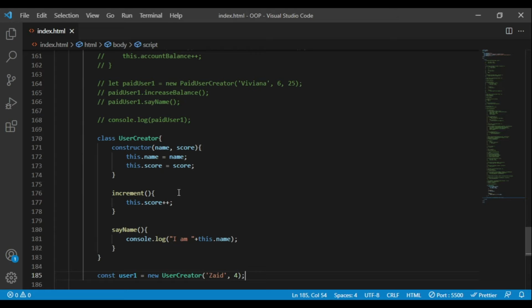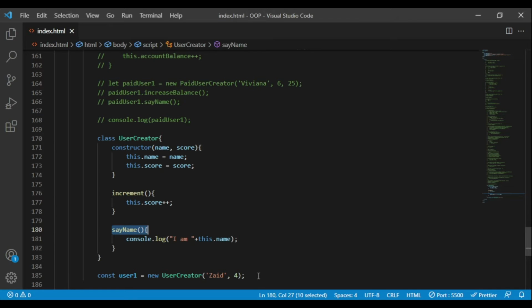This will call userCreator and pass these two arguments to the function parameters. Then this will create a big old empty object and add the properties name and score to this object, and it would add the increment and sayName methods to the object bit of that.